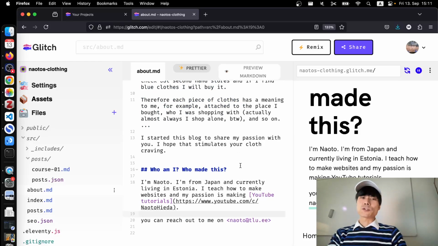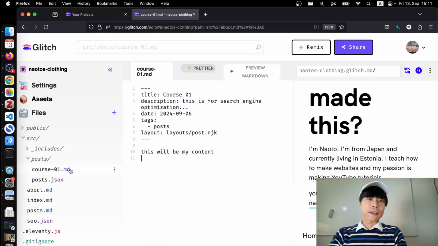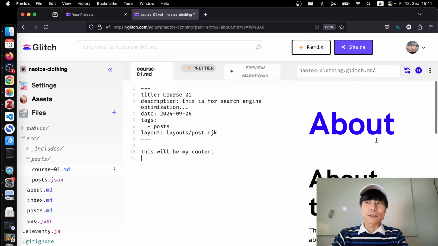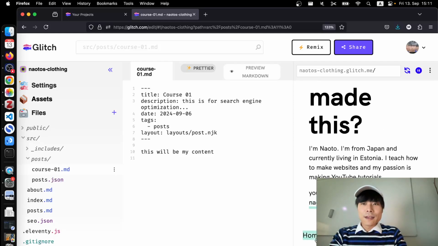Then it would be easier to add more and more posts, because if I start to say this post is about all the clothes I bought in Japan, which is also possible, there's nothing blocking it, but that makes it a super long post. I would say we keep it simple, start with something that is easy to add more and more content.